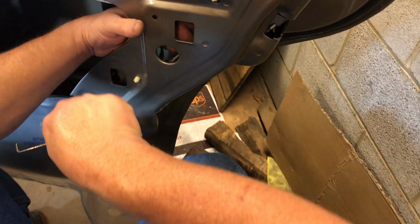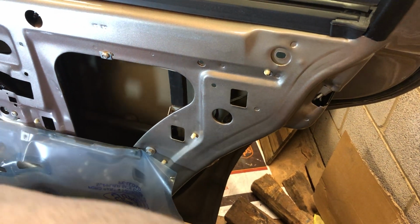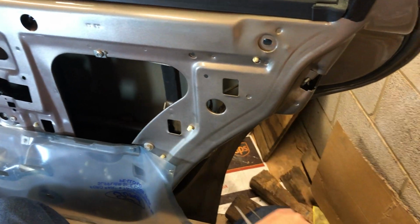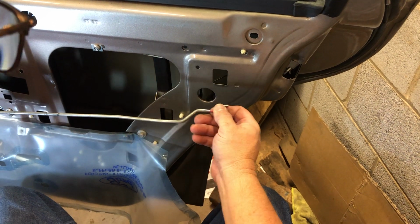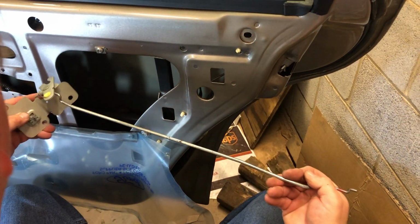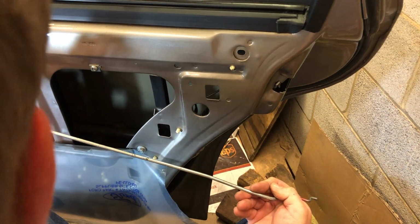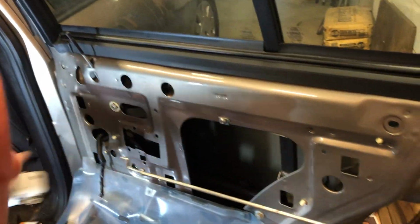Now, what you'll do is just leave that rod, put it up high. Because what you're doing here is you're having to put this other rod for this actuator in there, and it goes in just like this. For some reason, this one had red on the end, the other one had green, but where it goes up in this latch, when I install this latch, it goes in like this, and it goes up. This arch goes up where the latch goes.